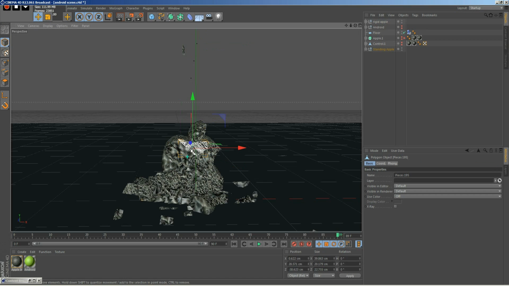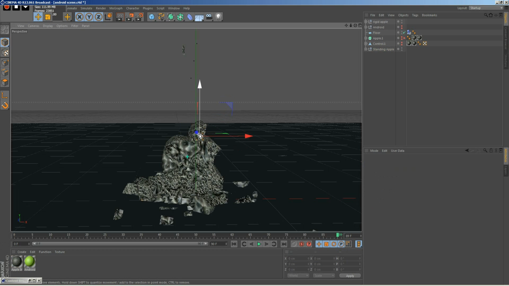So delete as much as you like. I'm just selecting and pressing the delete button.